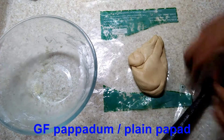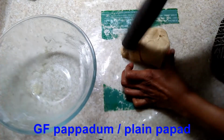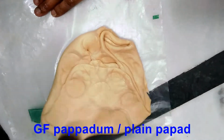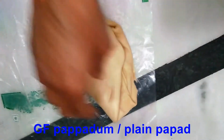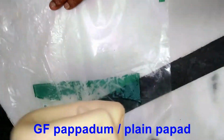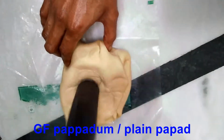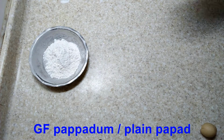And then the most important step in making of this papad is the kneading of the dough. Dough has to be kneaded with enough pressure so as to make it soft and pliable. It should not be too hard or dry. It will be a smooth and tight dough in the end. So it is better that you make use of a spice pounder, and with the folding and pounding technique, make it into a soft dough.